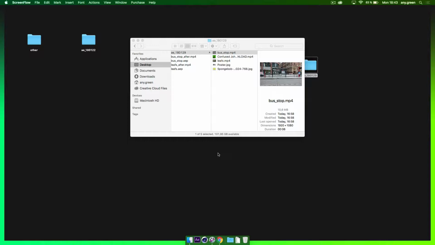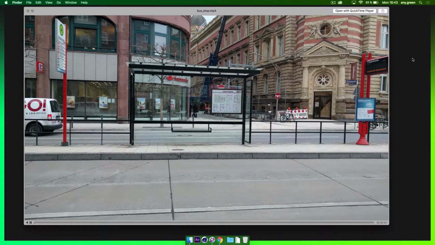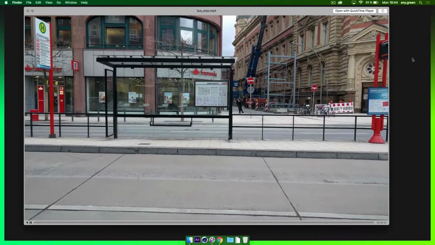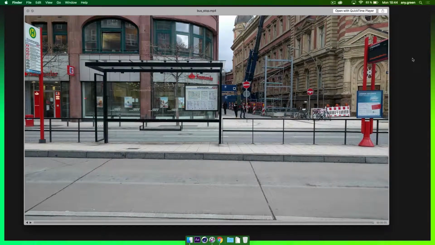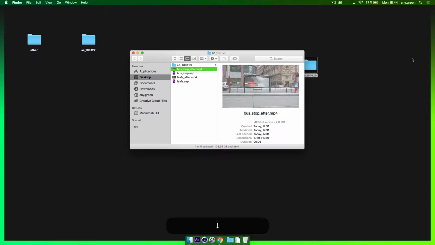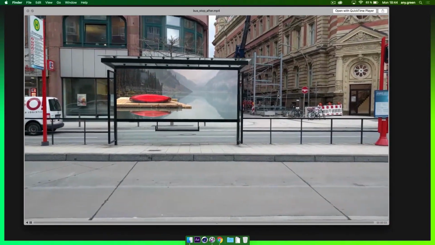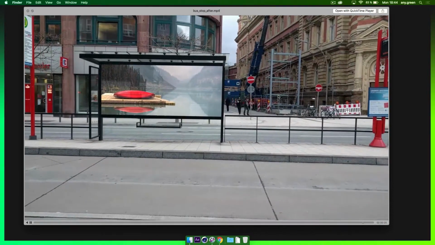We will start with sort of a technically more complex example. However, it's much easier for us to do. This is the source footage. We see first it's a fairly shaky hand motion because it was just me filming with my phone. What we will first do is we will stabilize it, and then we will replace a poster in the background, and we will also add a reflection onto it afterwards.